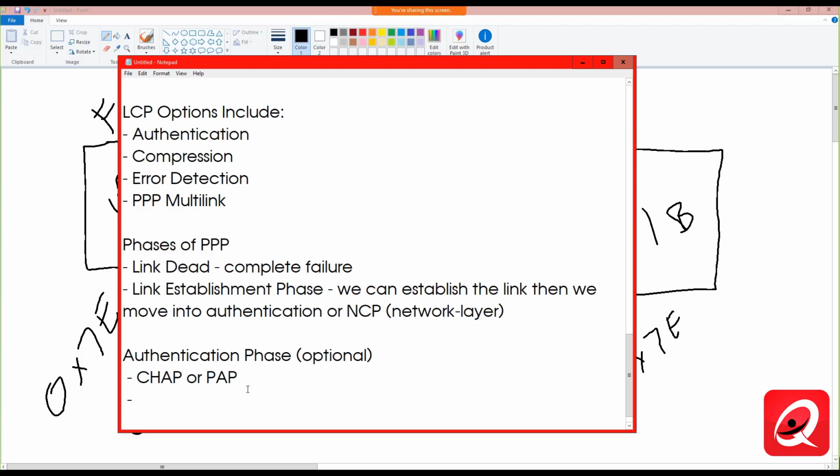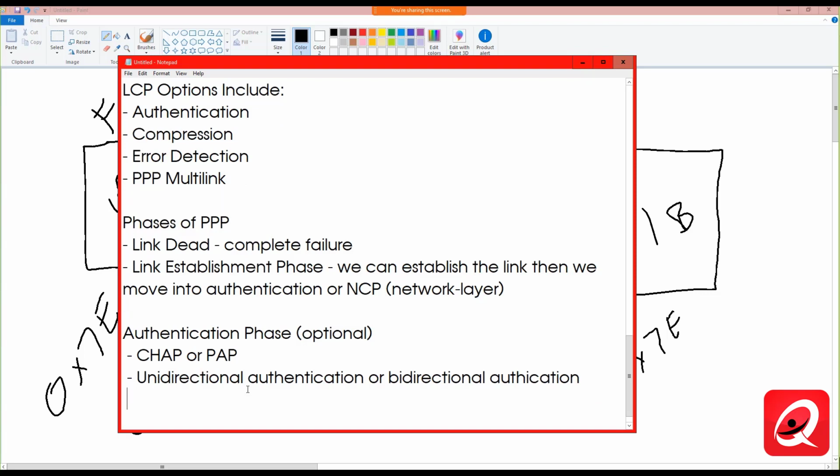Now I'm going to talk about this in more detail a little bit later on, but remember, well actually I didn't tell you this, so I'm going to tell you this now. We can do unidirectional authentication or bidirectional authentication. You do not need to authenticate both sides of the link. And if you remember, this came from the days of dial-up and ISPs. Well, ISPs were not being authenticated, the clients were being authenticated by the ISP. So in a lot of cases where we're using DSL, that authentication only occurred in one direction, if that makes sense.